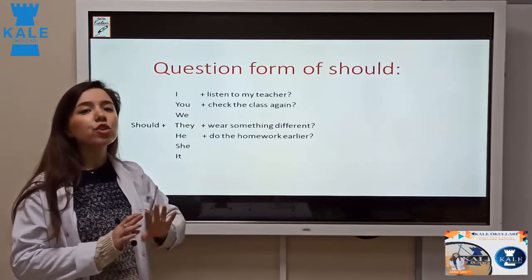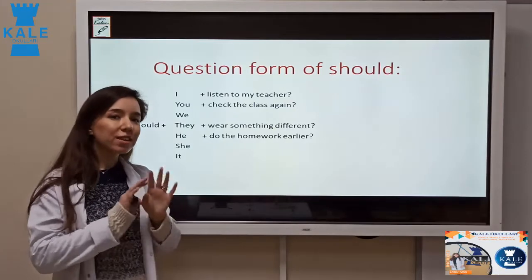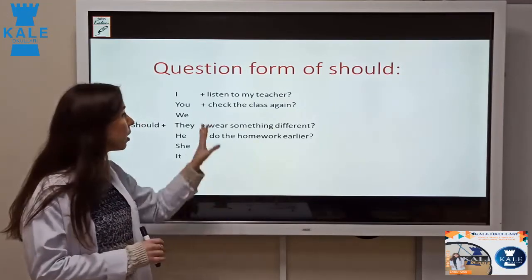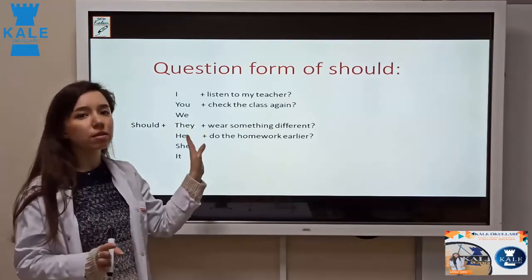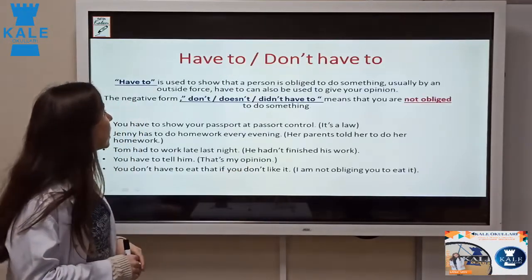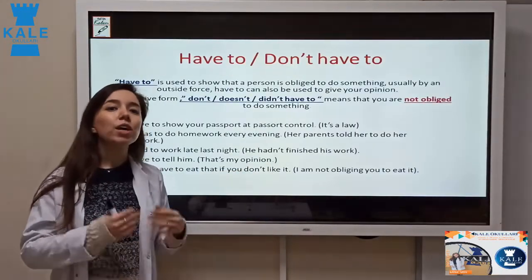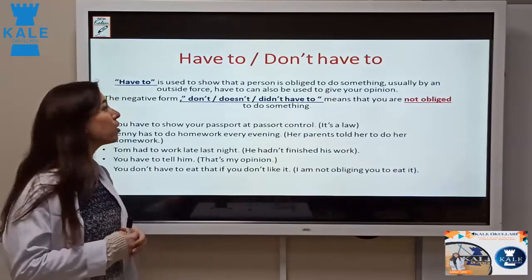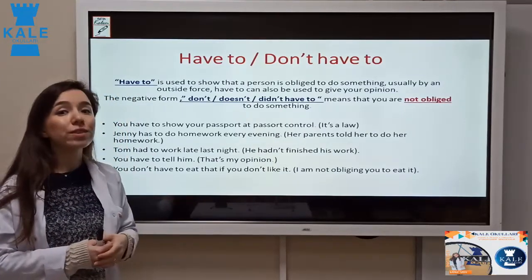It's really easy. Just please, you have to pay attention. There is no to coming, and just write your normal sentences. It's not that difficult. Now come here. Should is finished. Now we are going to talk about have to and don't have to. When are we going to use have to?